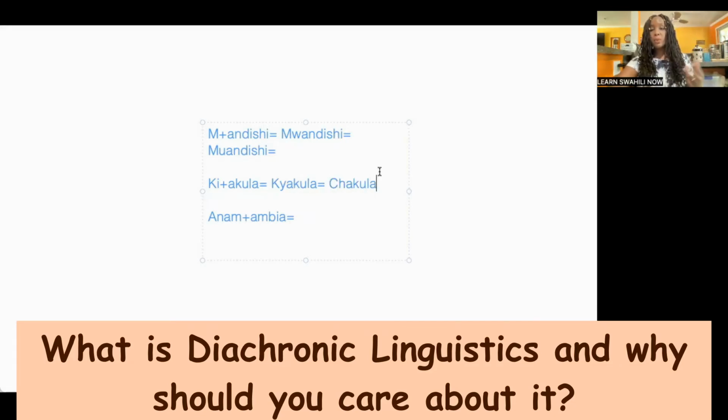That is what language will do to you. It will change over time as people are using it, because language is a living thing. It embodies the environment. It changes according to how people prefer to use the language. So we had kiakula, which, see, I plus A becomes kya, and then eventually it became chakula. Some Bantu languages still have this as their word for food, okay?